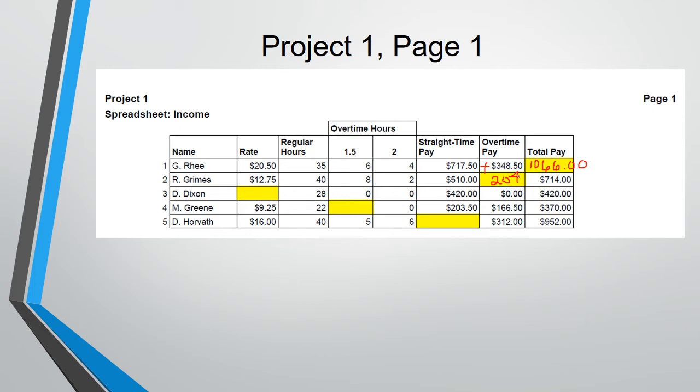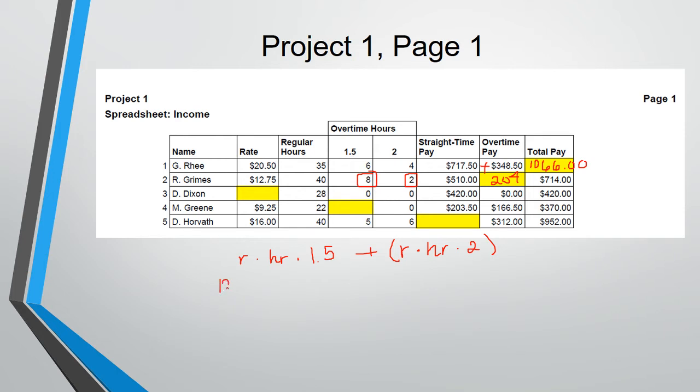The longer way, if you were not given total pay, is you would have to find out how much Grimes got paid for each kind of overtime. So you would use the formula rate times number of hours times 1.5, and then we're going to do another one because Grimes got paid both the 1.5 and the 2 times. We would have to do 2 different ones. If you did this, you would also get the same answer. So just so you can practice, we're going to go ahead and do it.